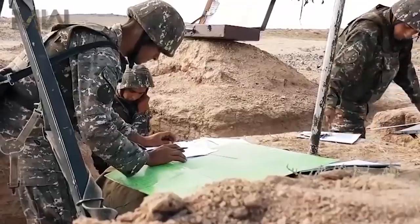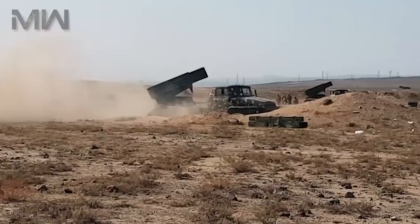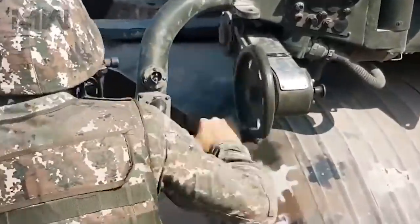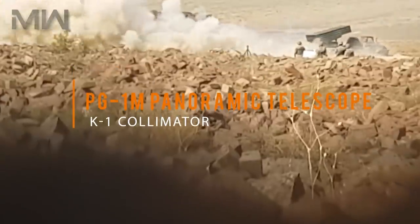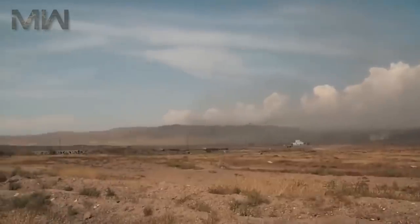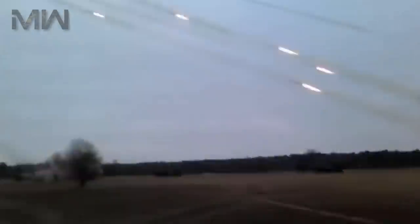The three-member crew can emplace the system and have it ready to fire in three minutes. The crew can fire the rockets from the cab or from a trigger at the end of a 64-meter cable. All 40 rockets can be away in as little as 20 seconds, but can also be fired individually or in small groups at several-second intervals. A PG-1M panoramic telescope with a K-1 km can be used for sighting, and the BM-21 can be packed up and ready to move in just about two minutes, which can be necessary when engaged by counter-battery fire. Reloading takes place manually and takes about 10 minutes.